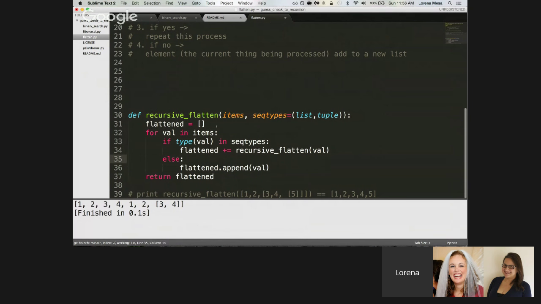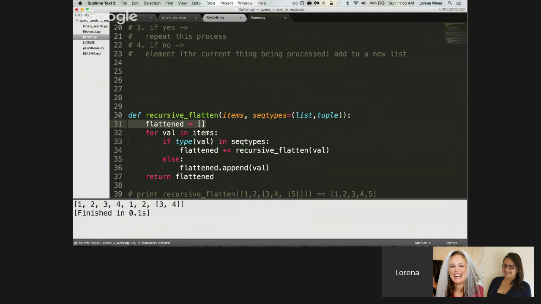So the original idea, we need to have just one flattened list that's going to contain everything. So let's go ahead and start by initializing that. Remember how I said some recursive algorithms maybe need to be seeded with a value? This is not exactly what I meant. We'll see that in Fibonacci.